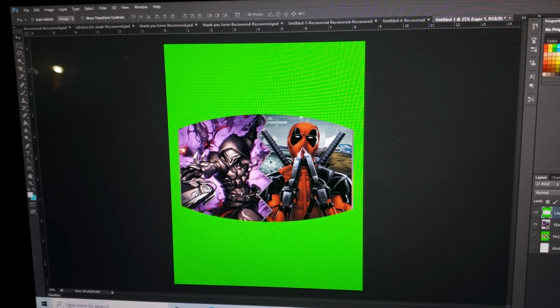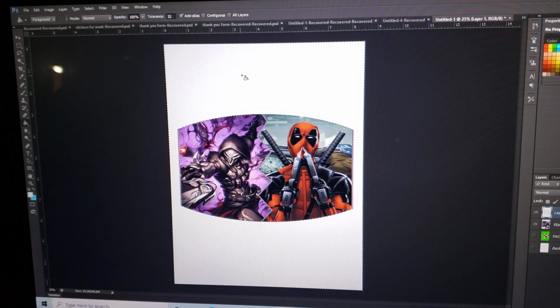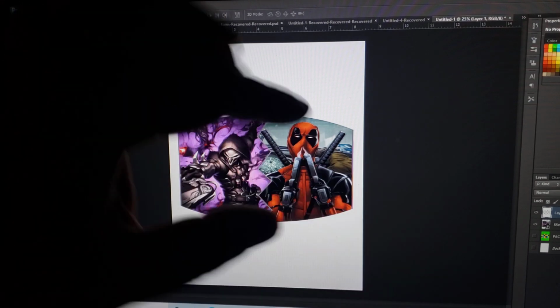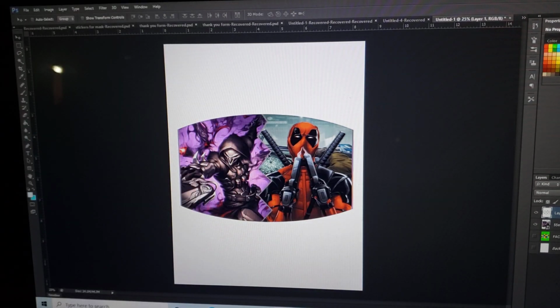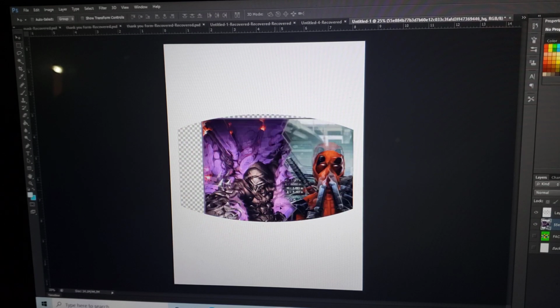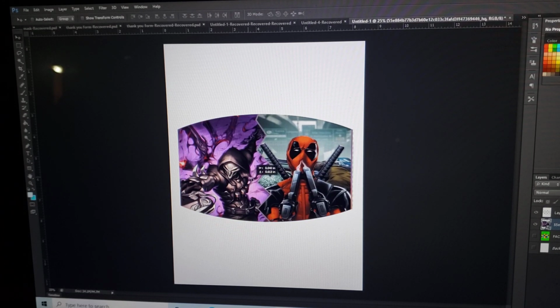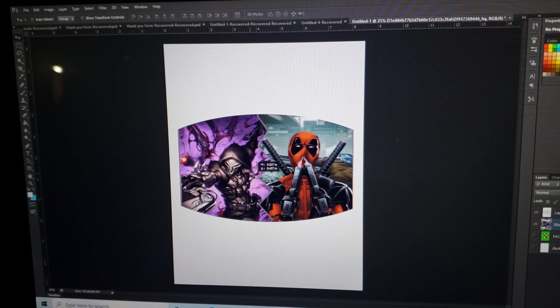But what you're going to do is same thing as before. You're going to select this. We're going to fill it with white. And then we're going to deselect so we don't get the marching ants. And now anything I print, I put underneath the white layer, for instance, it is good to go. And I'll show you what that looks like. I'm going to grab this layer now and see there's the blank still. So anything you put underneath that layer is going to be right there. So if you're drawing something, you can manipulate it to fit.